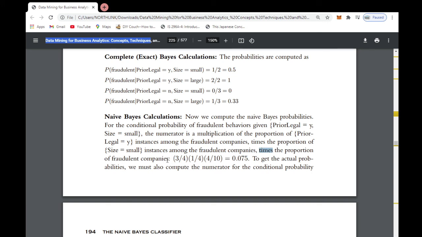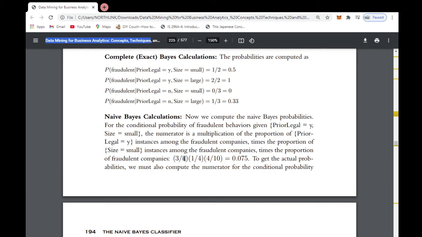That will be the numerator of the calculation. 3/4 is the proportion of prior legal equals yes among the fraudulent companies.